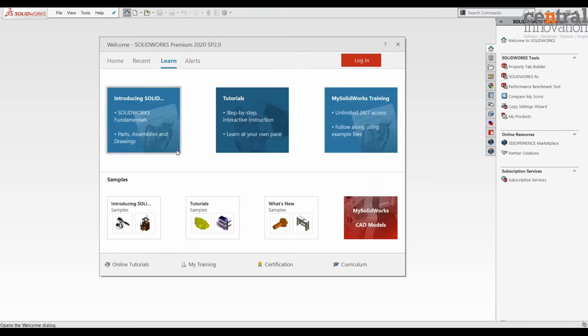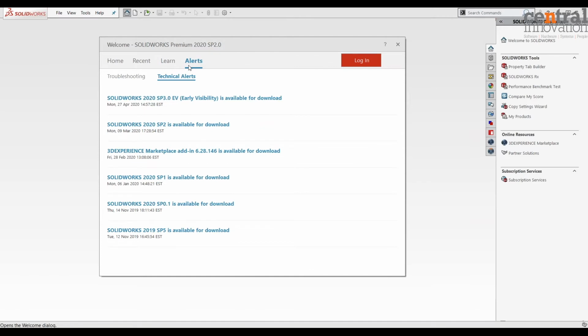The Learn tab introduces different international resources that you can access to learn more about SolidWorks. And the Alerts tab keeps you updated with new things in SolidWorks, news or whatever is happening in the SolidWorks world.